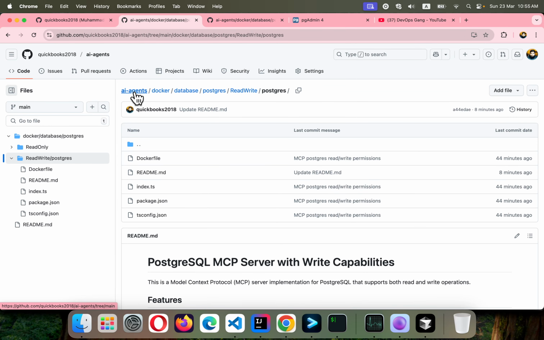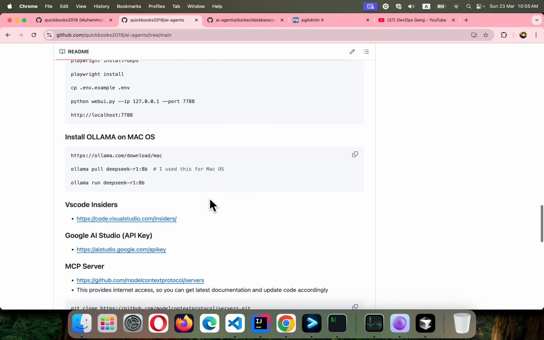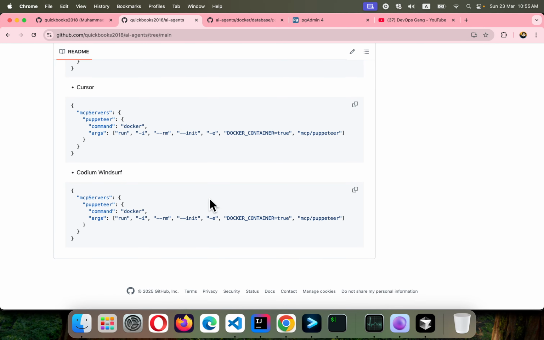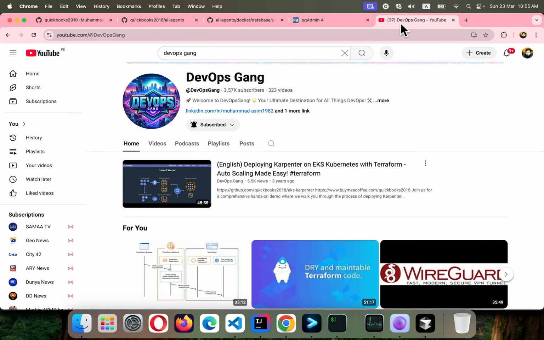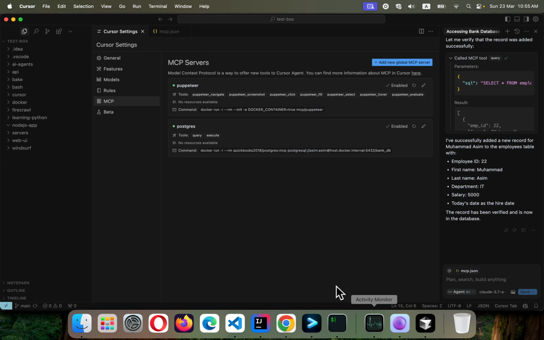Regarding the Puppeteer, simply what it does, it is going to give access to your internet, and that is very powerful. As I discussed, you can scroll down and see some of the stuff. Let's say ask this guy, can you access this URL? Might be new features are added in Cursor or Windsurf or Claude Desktop, or maybe other VS Code Insiders regarding the internet access. I don't know, maybe you are using Cline, but this Puppeteer gives the internet access. If you don't have access, I do recommend to go for this Puppeteer MCP server, and I've added all the stuff regarding that, and I'm going to show you how you can add that.